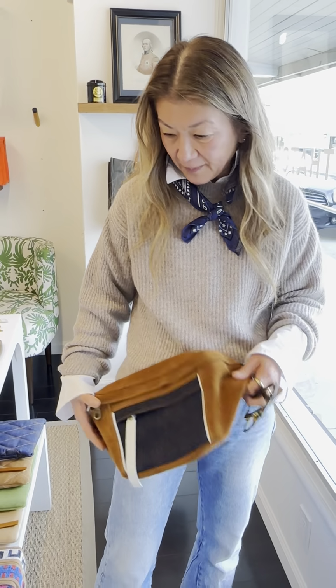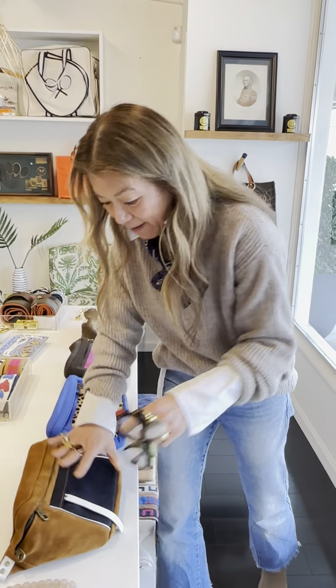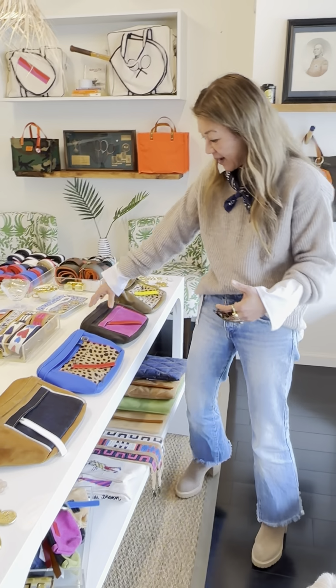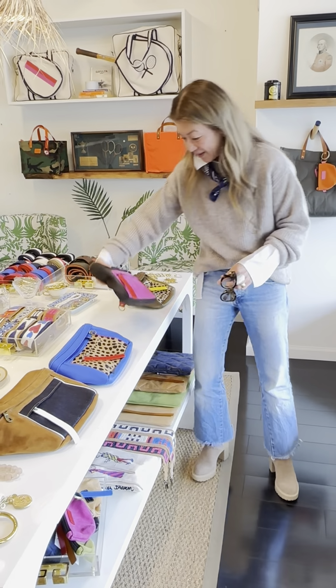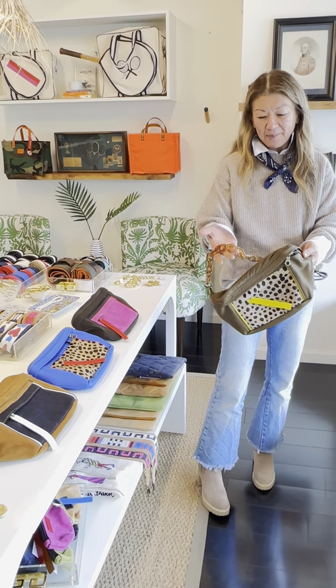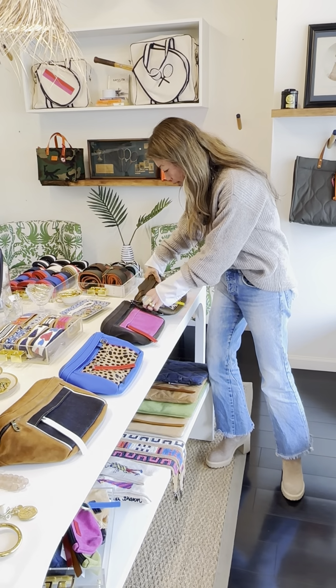Matt, what do you think? Yeah, it looks nice. Right? Or this, it's so weird because there's a lot of color and pattern going on these legs, but if you have a pretty neutral outfit on, it really just adds a lot. Look at this one. I don't know which one I would use. You could use any of these, right? Or this guy is always terrific with this. We're getting more of these. I know these are sold out. So it's just terrific.